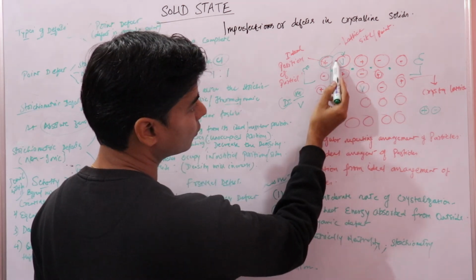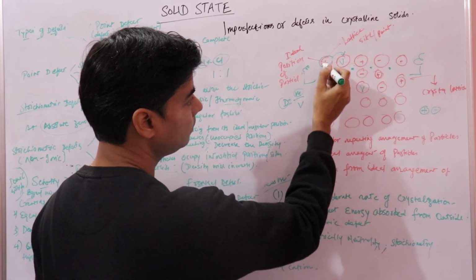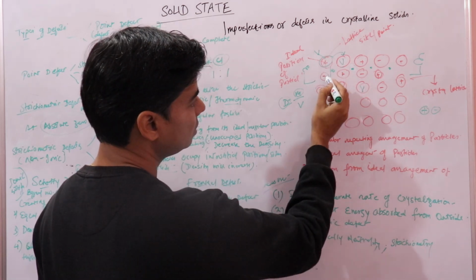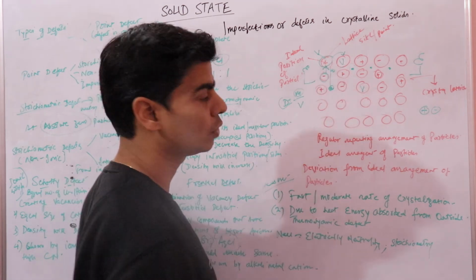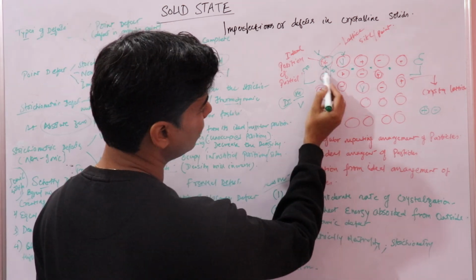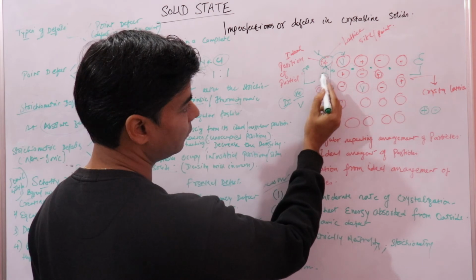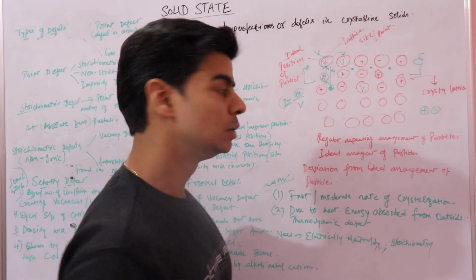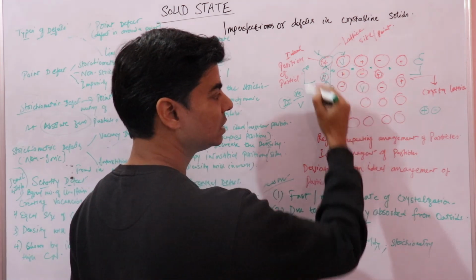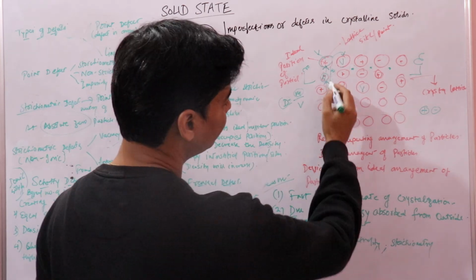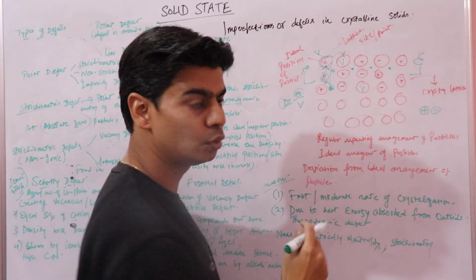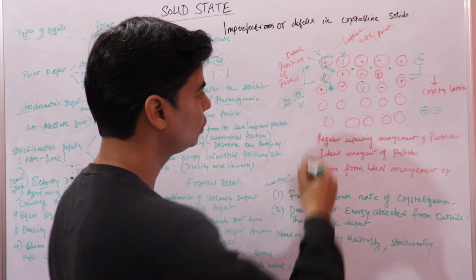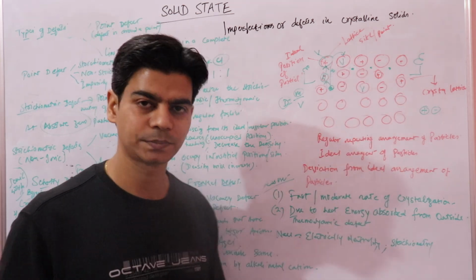Similarly, when it moves from its position to this vacant position, it will create a vacancy or a hole here. Now to occupy this position, this ion will move and occupy the position of this ion. Similarly, when this moves to this position, a vacancy would be created here. To take the place of this vacancy, this ion will move here. So you will see that this hole or vacancy is moving throughout the crystal, right? So in a way, the charges have started moving to occupy that vacant position. So movement of charge will constitute an electric current. So due to these moving charges, we have electrical conduction, right?